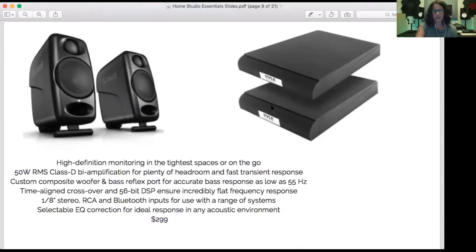There's also these little guys here, which are the iLoud. They're very good for small spaces, especially because these speakers will take a lot of space on your desk or in your room. These guys were very impressive. When I heard them, they were pretty loud and really small. You can connect them through Bluetooth, and a pair of them is only like $299, which is a really good price. And they have a flat linear response, so you're hearing what you're supposed to hear.